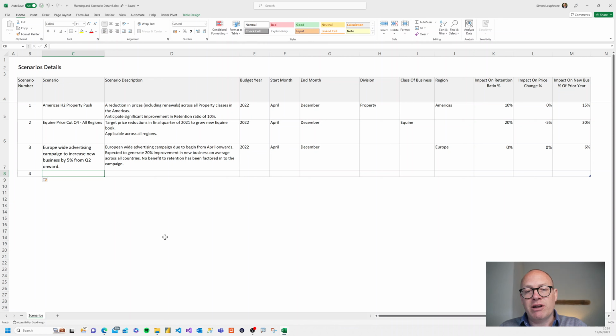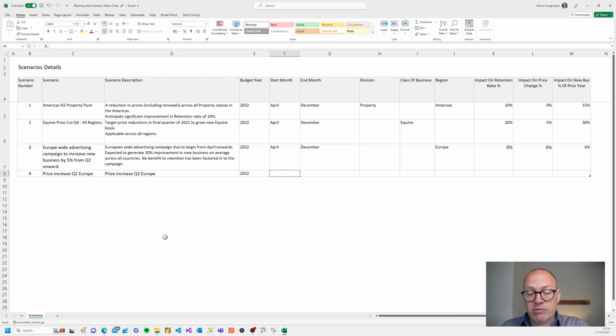increase prices, but we don't want to show a price increase for every period. We're only going to increase prices from Q2. So let's say price increase Q2. And rather than all of the business, we only want to apply it to a particular region. Let's just copy that for the description.